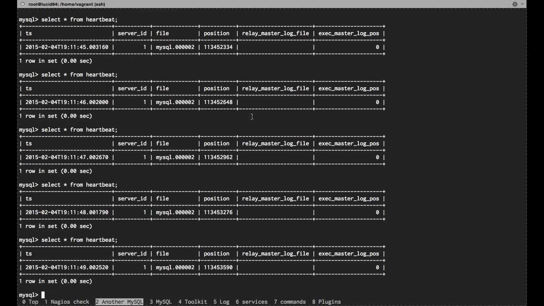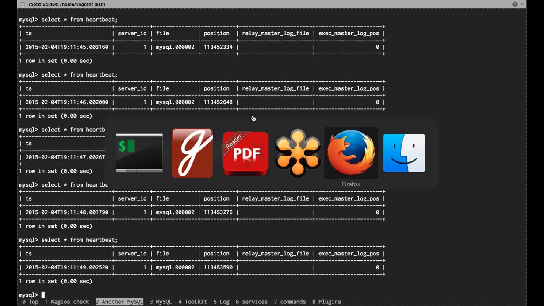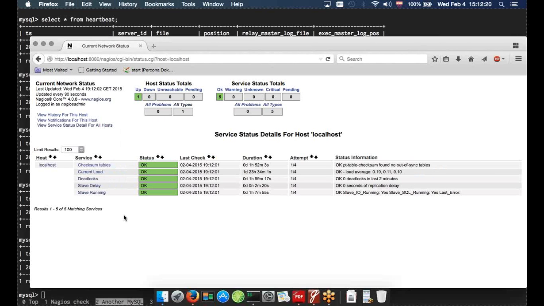Now, the idea of mixing this with Nagios is that you can be alerted when there's a problem, when the slave is getting behind, or when the replica is completely broken. I have already configured the services.